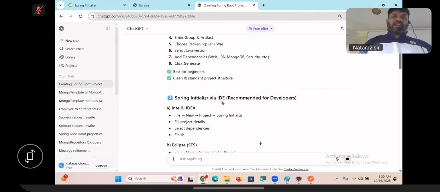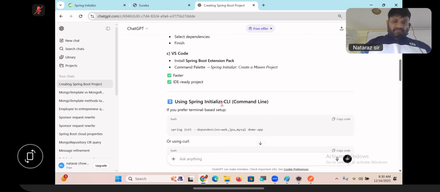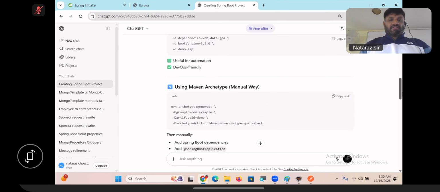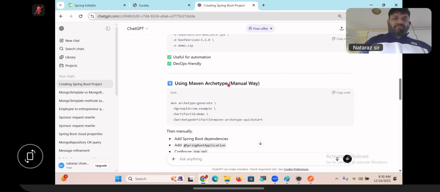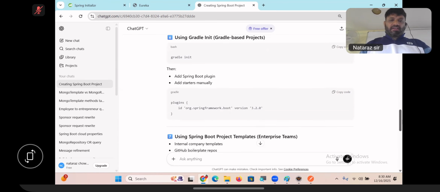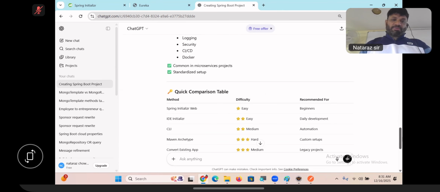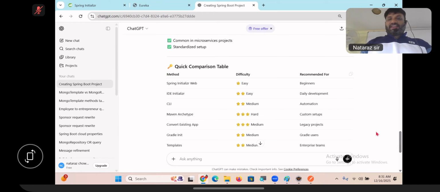Spring Initializr via IDE is recommended for developers. Spring CLI, command line, through the command line we can also do it. Maven archetype, that's regular. Converting a Spring project to a Java project. Using Gradle init. Using Spring Boot project templates. These many options are there, but don't worry about learning everything.